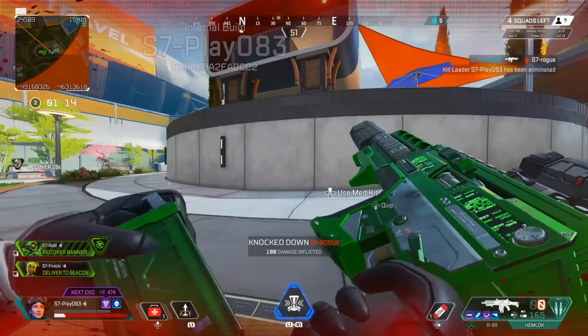Now, most people know you can use Horizon's ability to get some pretty big high ground on your enemies. Oh, watch this. This is a play right here. I can come up and save my boy. Huge.